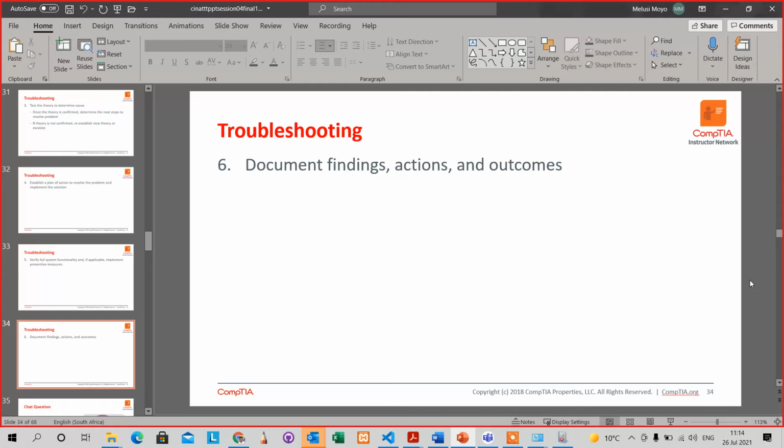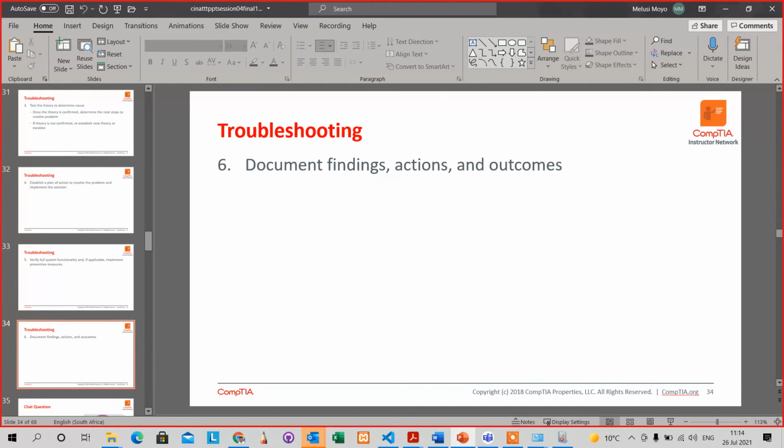Gabriela, can you summarize what I just said now? Yes, sir. So you said that documenting findings can help you troubleshoot other problems in your organization, and it will also give you peace of mind. If you go on a website and find someone else found another way to resolve this problem, then you can use that too, sir.